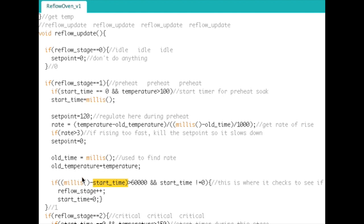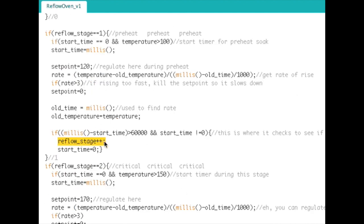Okay, so anyway, when it's above 100, and it's been above 100 for 60,000 milliseconds, and the start time is not equal to zero, then increment the reflow stage. Obviously the start time at this point would not be equal to zero. So increment the reflow stage and drop the start time back down to zero. So you can kind of see now why I do this start time equal to zero, because when a stage is complete, it kills it back down to zero.